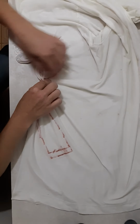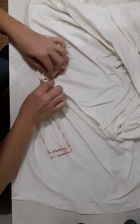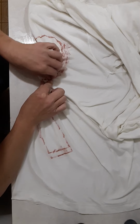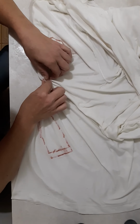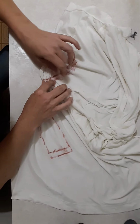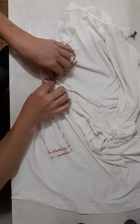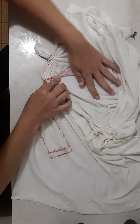And I am no professional. If you need professional help, I highly, highly recommend Mr. Tie-Dye. He's a genius. I'm telling you. So, we're just doing this for fun, and I'm just teaching you what I know. And like I said, I ain't no pro. We're just having fun and tie-dyeing.